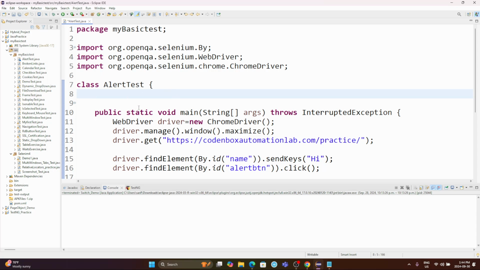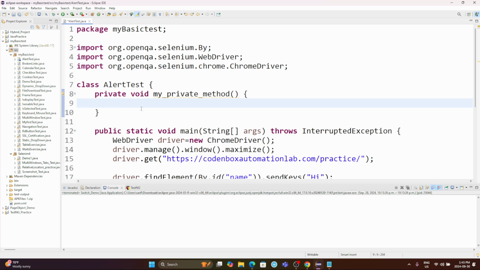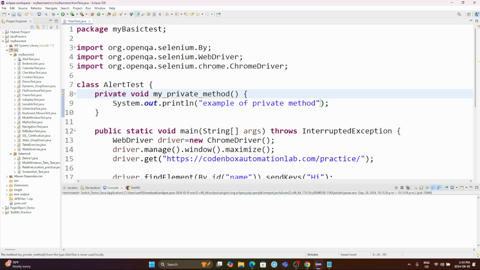Example, I can create a private void my private method, and then System.out.println example of private method. So I create a method, and I give the method's access modifier as private.